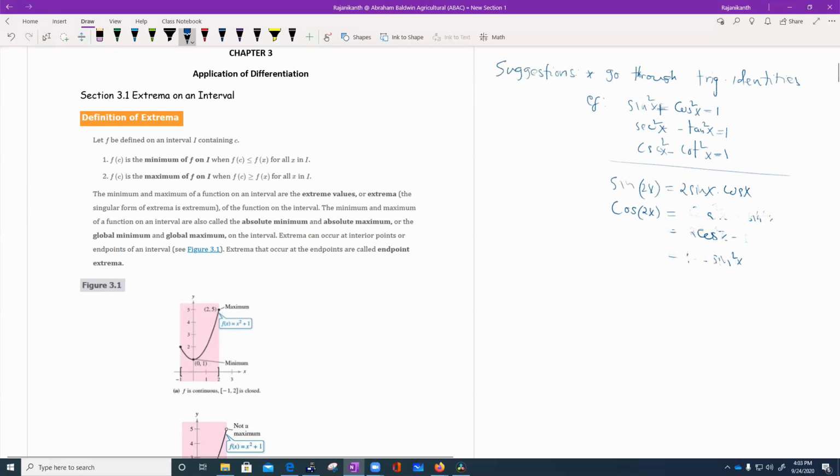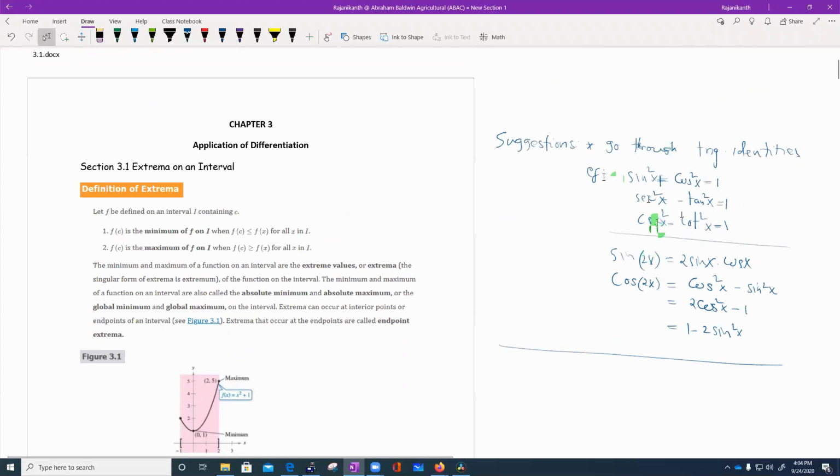right? So, when you do a differentiation problem in Cal 1, at one point you may come across 2 sine x cosine x. If you know this identity, in place of 2 sine x cosine x, you will simply replace it by sine 2x. Whenever you see secant squared, you could rewrite it in terms of tangent squared by using this identity. This kind of practice, I'm simply talking about trig functions, right?